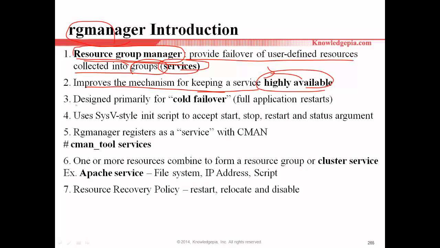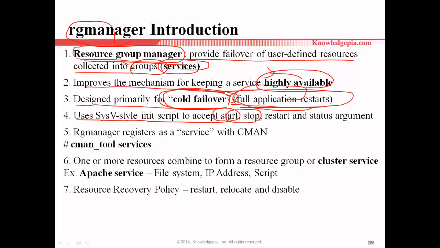The rgmanager is also designed primarily for cold failover. Cold failover means a full application restart. In this case, if the service has a problem supplying to the cluster client, normally we need to restart the application. In this case, we can say it's a cold failover. The rgmanager also uses a system-style init script to accept start, stop, restart, and status.